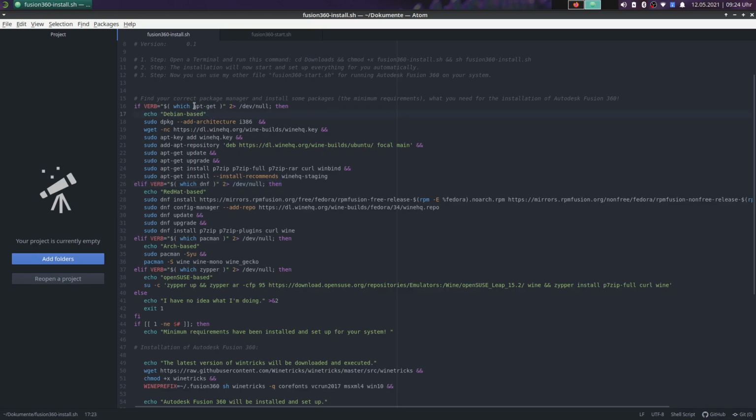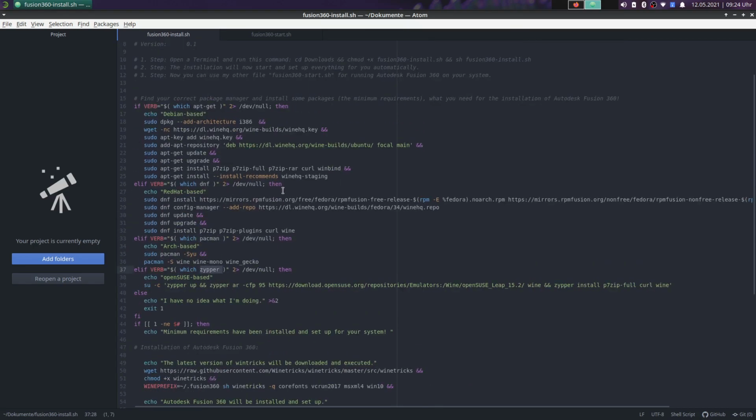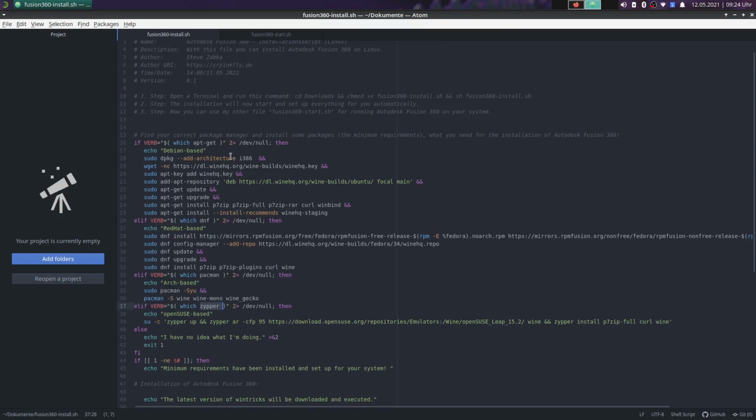Here you can see that my script checks if you have the package manager apt-get, or here if you have the package manager DNF or Pacman or Zypper. And so my installation script automatically selects the correct Linux distribution and installs some packages and adds some repositories and so on.